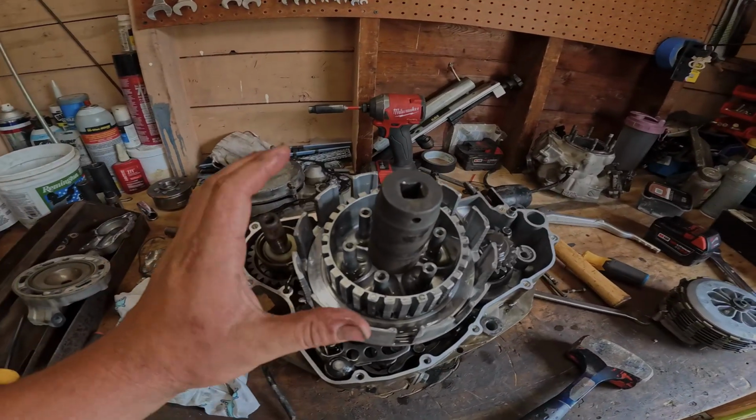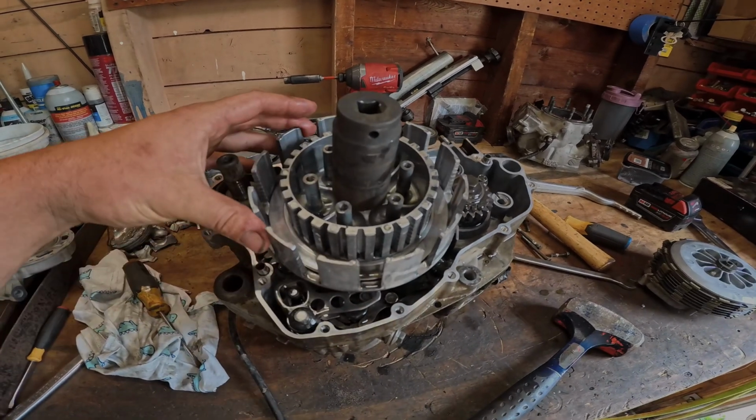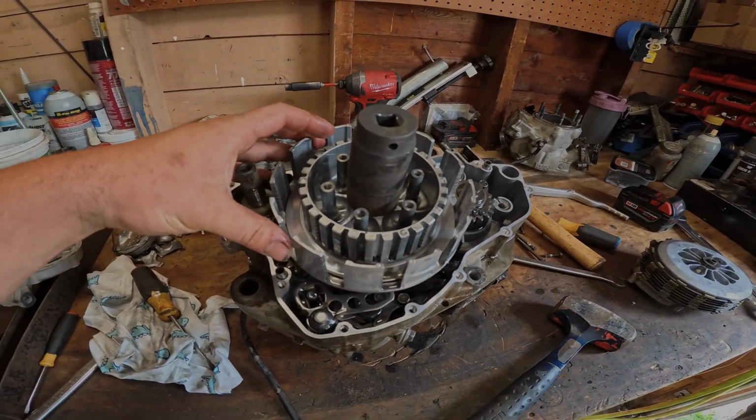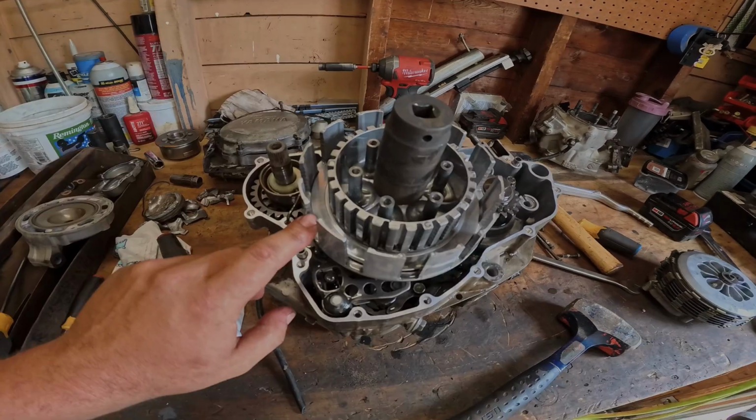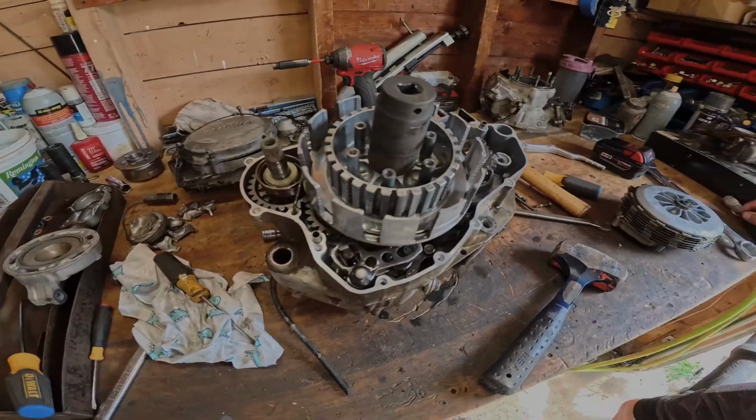So we're gonna take our inner and outer basket apart, and we're gonna listen to that ST every time he drives by. Anyway, these are really grouped up, so we gotta do something about that.